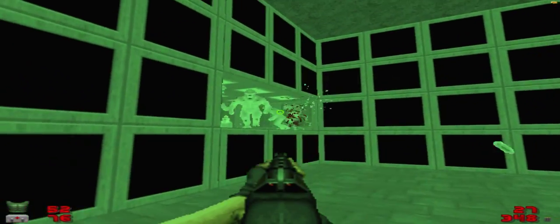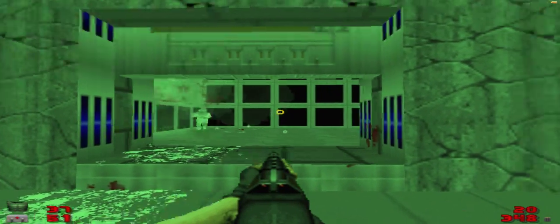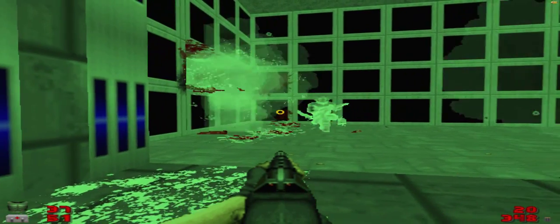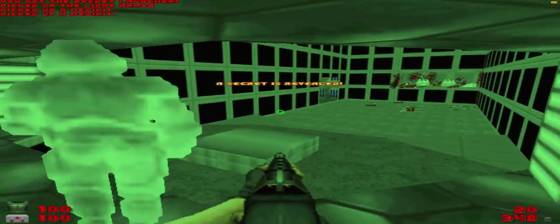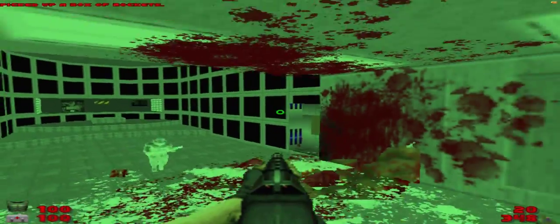We got two more secrets in this room here. Oh shit! He's gonna get himself killed, I just know it, if not me. But we have a secret up here, above the rocket launcher. Some armor and health. And yeah, that window is pretty much a lift.